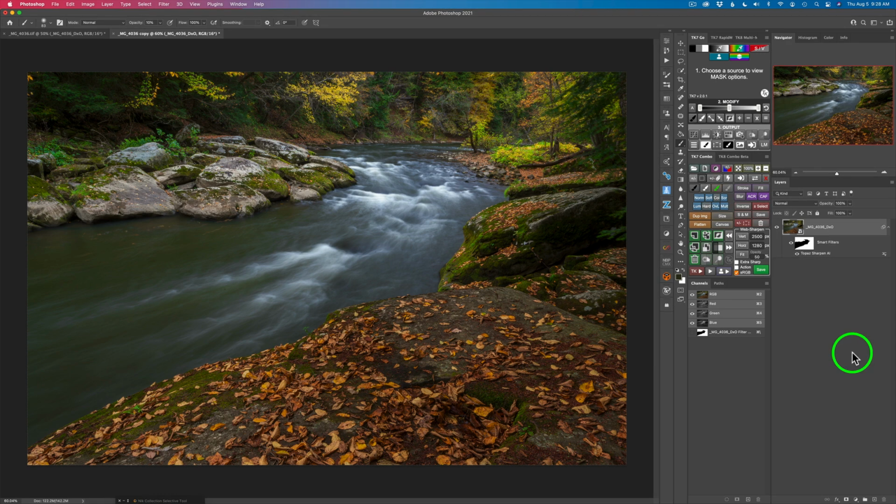Now, we can use zone masks, we can use luminosity masks, and I'm thinking luminosity masks because I got some nice areas back here that are light, and I think I can get those easy with a luminosity mask. But you got to try things. If the luminosity masks don't work, then go over to a zone mask. But I'm going to start out with luminosity masks.